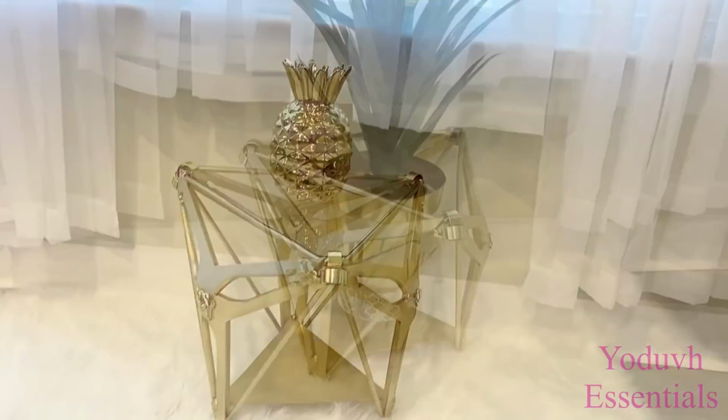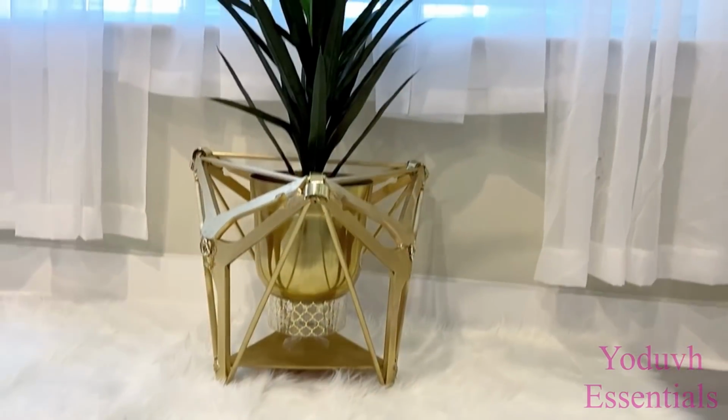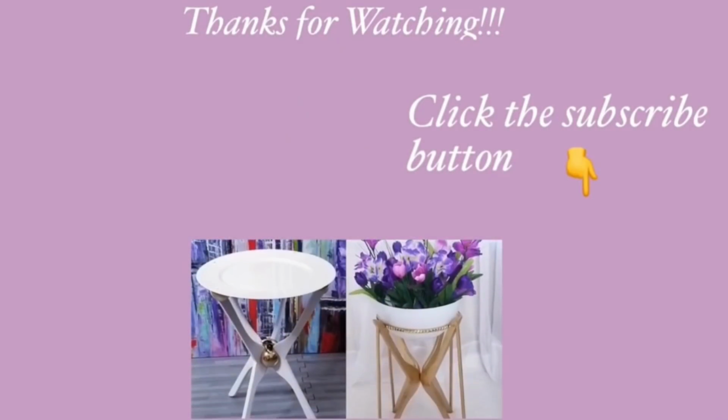Apart from using this as a table, you can also use it for your plants. These are all quick and easy ideas, and I hope you all enjoyed them.